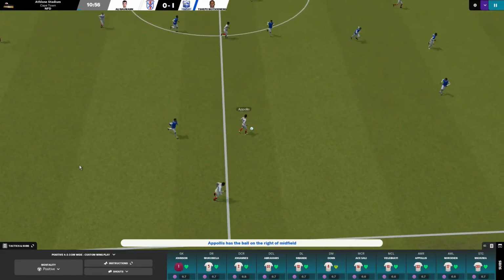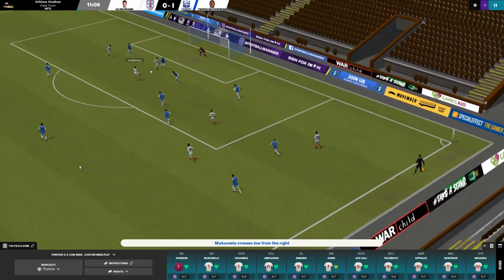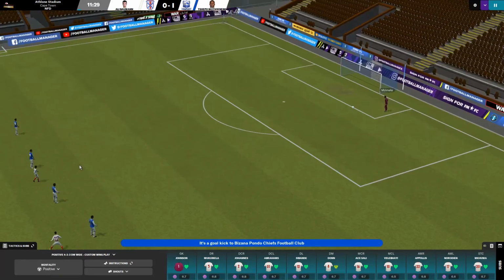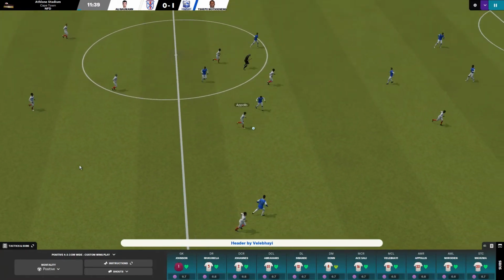Johannes whacking it along to Apollis. Mukamela's breaking down the right. Let's hope he can get a good ball in. That's a great ball. Was that a shot or was that a save? Oh, it must have been a better crossbar. Very disappointing, but a decent effort and certainly an improvement on what we've shown so far.